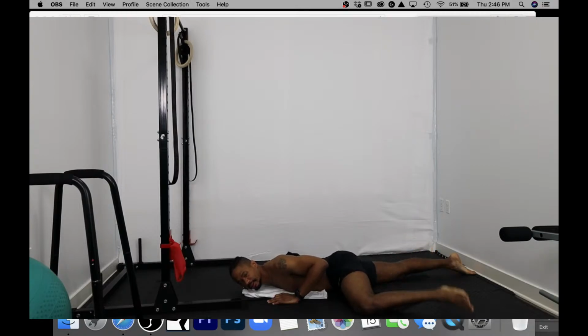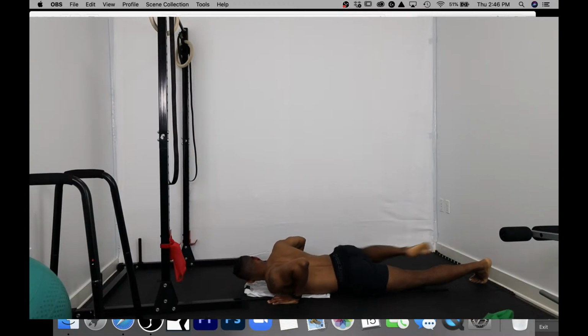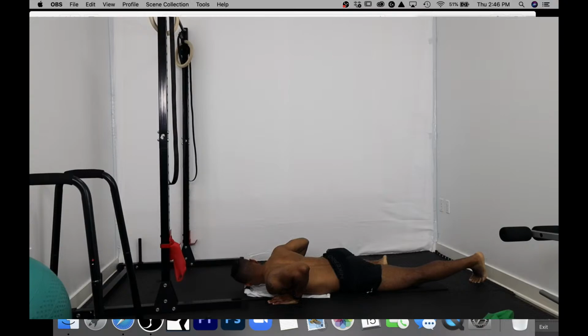Even if it's just a little micro movement, bend your elbows. Take an inhale breath, pull in your belly, and as you exhale, go a little deeper. We're keeping it really simple here. We're breathing, we're stretching, we're strengthening. Doesn't mean it's easy, but it's so simple. Take one more breath and go a little bit deeper here and change. Come on up, long spine, long arms. Feet back together, arms up over the top of your head, arms down by your side, and take a breath.